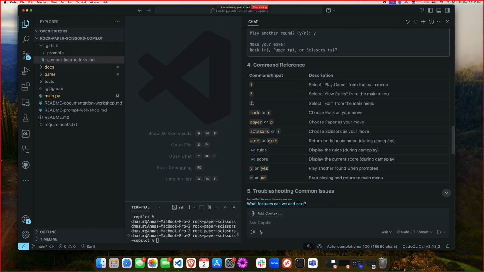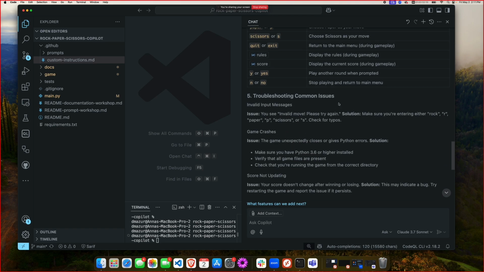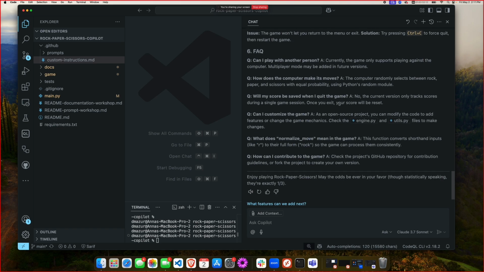Command reference, etc. So the technical guide is really comprehensive, including tables, everything. We can post it right as is onto the website or the application description, anywhere for users to use that application. A really powerful moment.